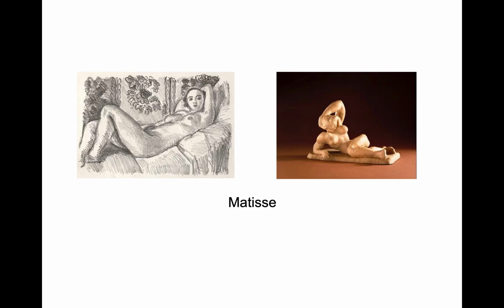All right, so shape is usually considered to be a two-dimensional element, and the word form is what we just talked about in capturing the sense of three dimensions in an illusional way. And volume and mass are applied to sculpture, right? So in terms of paintings, we have the illusion of form, but when we talk about sculpture, we talk about volume and mass.